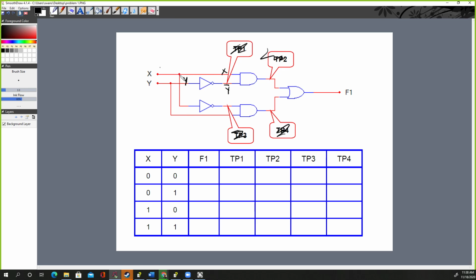Okay. Let's follow this one. This is X. So this wire is X, right? But we invert it, and this little tiny wire right here is technically not X. Okay? This wire is Y, all right? Now, when we invert them, we add little lines on top because they become not that object, right?